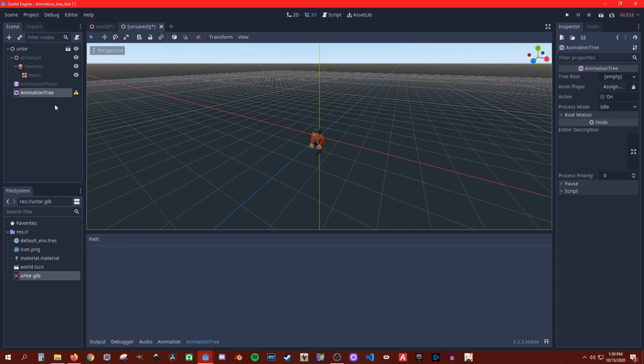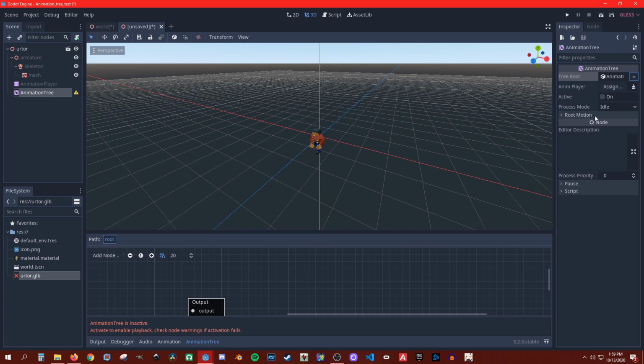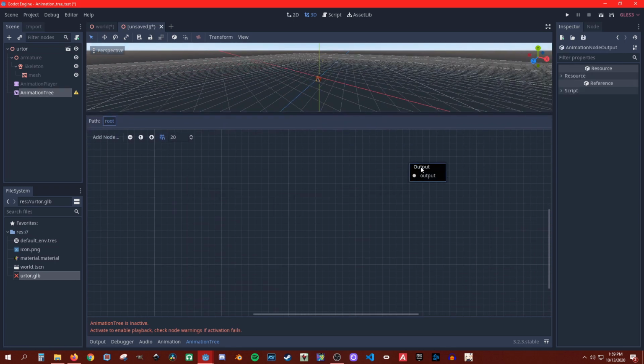Alright, so in order to make an animation tree, you need to create a root. So you need to make that root one of the blend spaces. So I usually start with a blend tree. And then you have to assign the animation player to it.